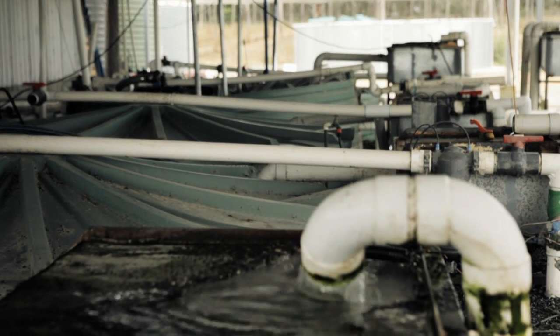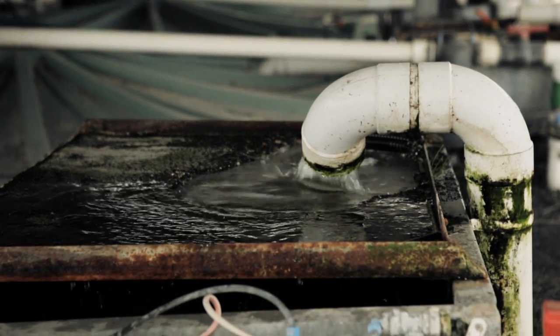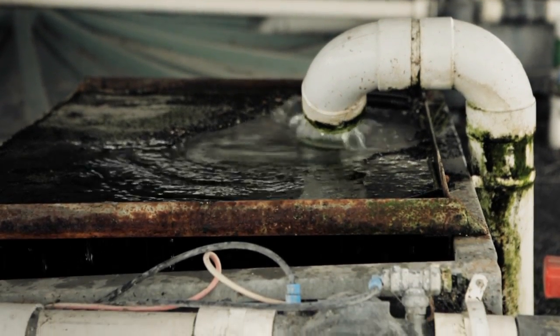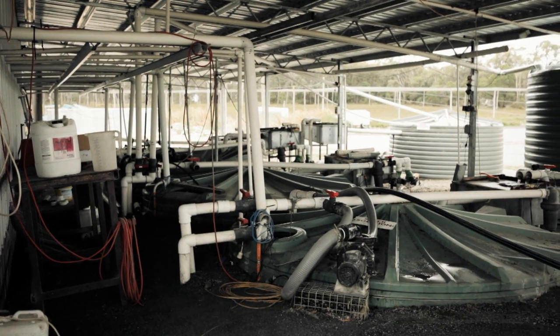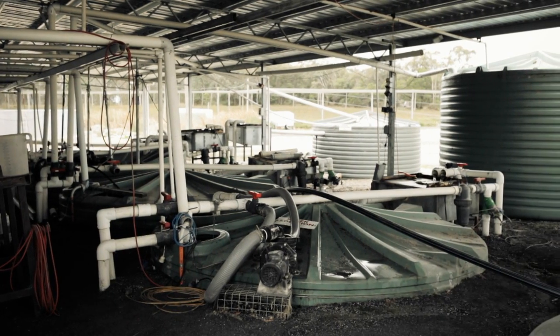At the moment the hydroponic water is just being run to waste into an irrigation storage dam. The project allows us to treat and recycle water that previously wasn't used. The water saving accomplished by the project is phenomenal because we're reusing this water two and three times over, and with a small amount of water we're growing a lot of product.